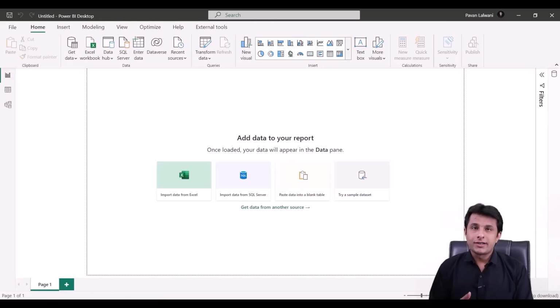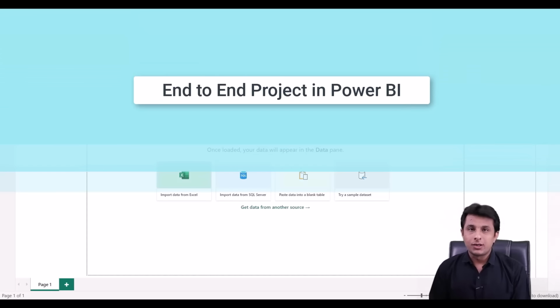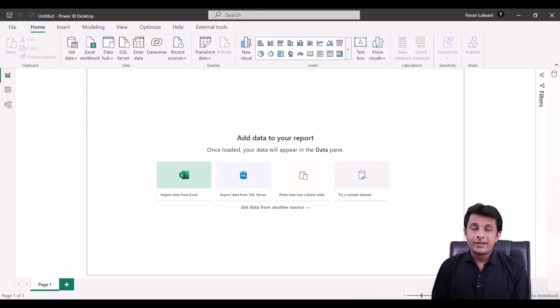Welcome back to the new project in Power BI, an end-to-end project about automation in the business intelligence tool Power BI. When you are a data analyst, how things work in the company, you'll understand in this particular project. Let us try to decode this project case study. This project is taken from one of the companies as a reference. The problem statement, I'll first explain what exactly that is.